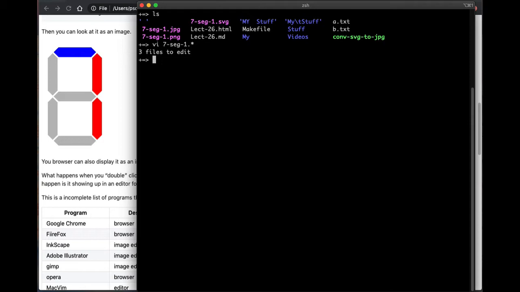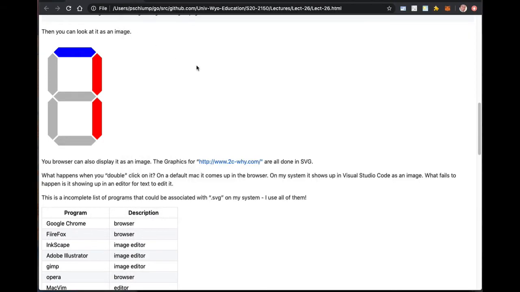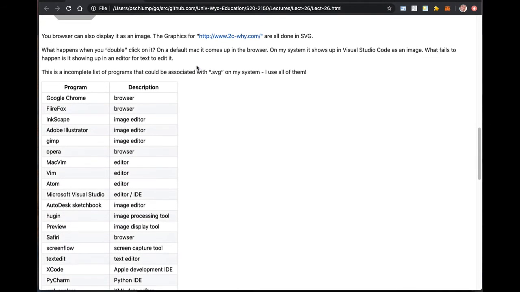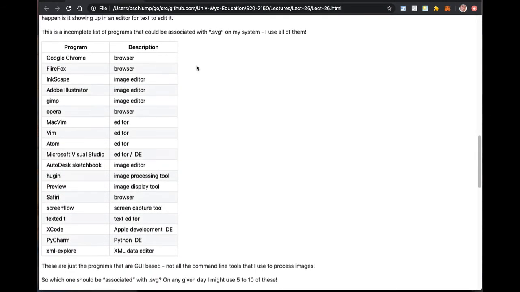So what are the kinds of things that I actually use in relationship to editing images? I put together a list for you, and then let's ask a question about it. We've got Chrome and Firefox and Opera and things like that, browsers. I've got image editors like Inkscape and Adobe Illustrator. Obviously, my text editors for SVG, like Vim and MacVim.